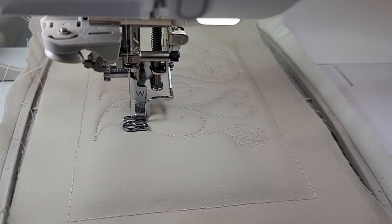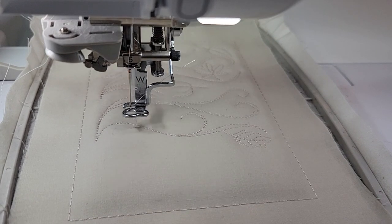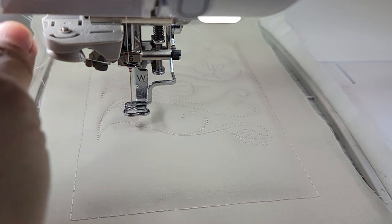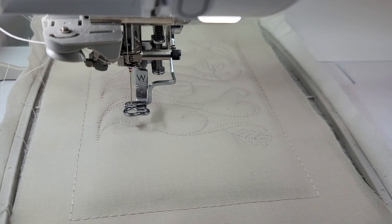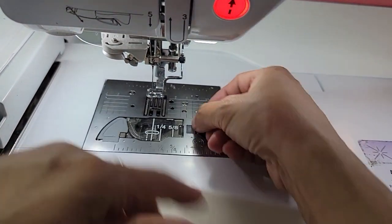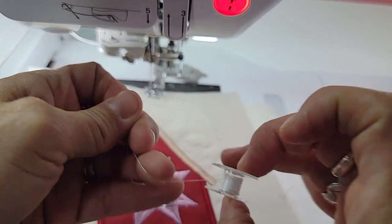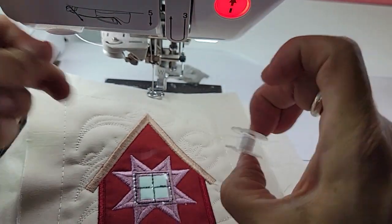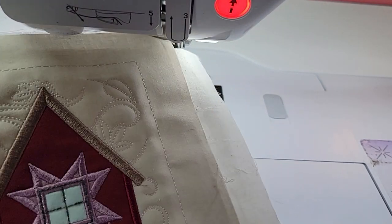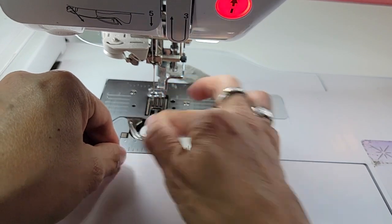That doesn't sound right. So let's go ahead and take a look. We're standing across the room, but I heard that. Let's see if I got a little nick in my thread. Nope. Thread looks good. Let's see if my bobbin... Something definitely didn't sound right. Bobbin looks okay, but I'm almost running out. So just in case it was getting caught, I'm going to be done with that bobbin. Let's put a new one in. Something didn't sound right. And when your mama ears tell you something's not right, trust them.